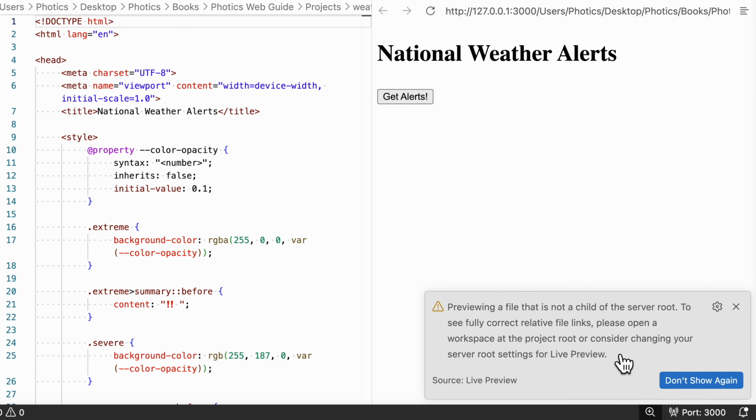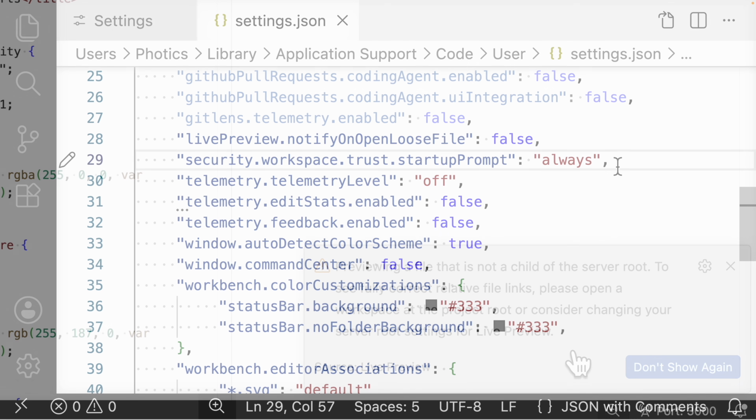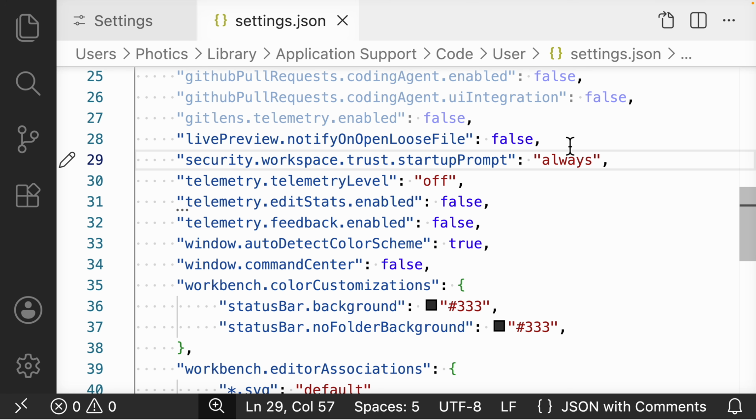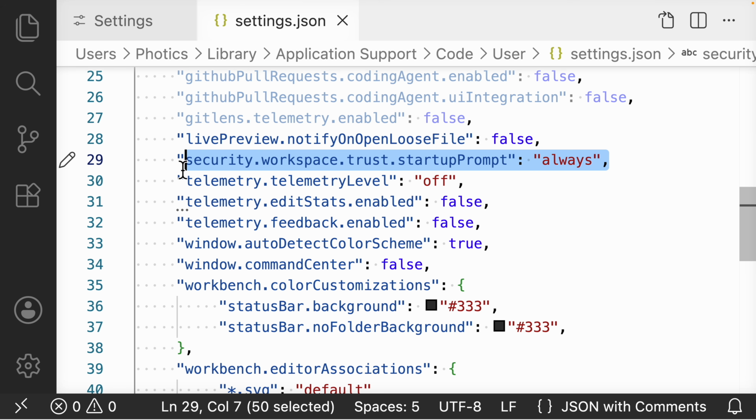Maybe in a rush you dismissed an alert, but you didn't realize that you were modifying a setting. Or perhaps you want to revert a previously changed setting, but you don't know the name of the setting that was changed. That's why directly editing the JSON file can be preferred. And with this setting reviewed, it's going to stay.